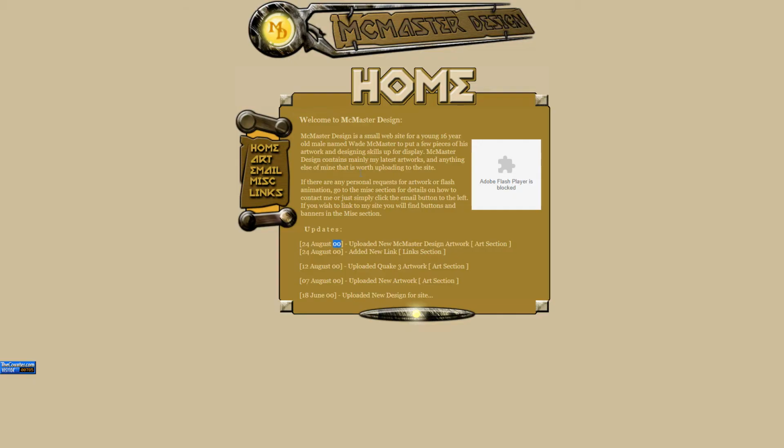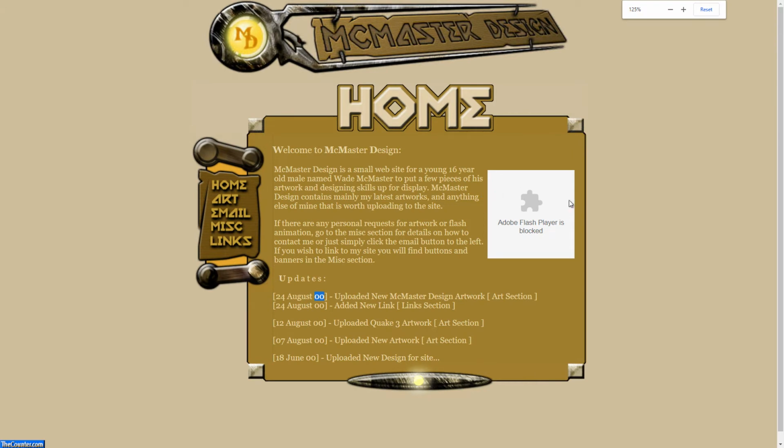So this is the first one. It was called Mcmaster Design. This is the second design for this website. The first design is completely gone. I don't have it anymore, which is a bit of a shame. It would be good to have the first website I ever built here, but we've got the second, which isn't too bad. Another table-based website using some Photoshop bevels and some fancy fonts that I found online.